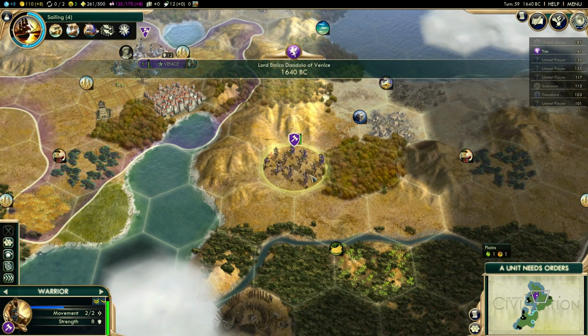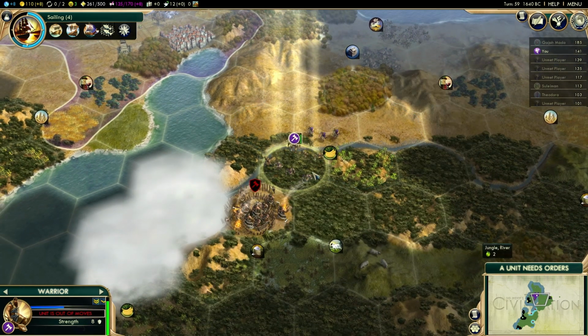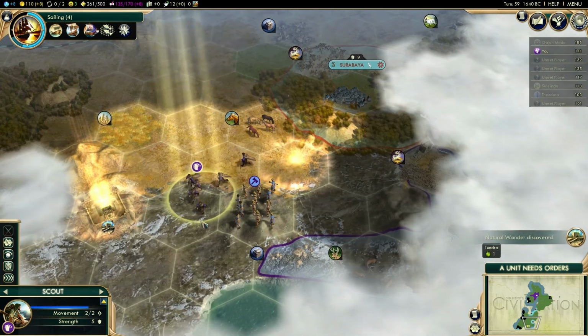I've actually got 12 faith. I must have got that from a ruin because I've got no idea where we got it from. Okay, we're not fully healed, but we should be able to take these guys out. Can't go around this way.